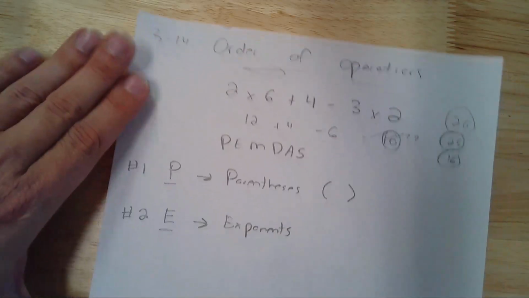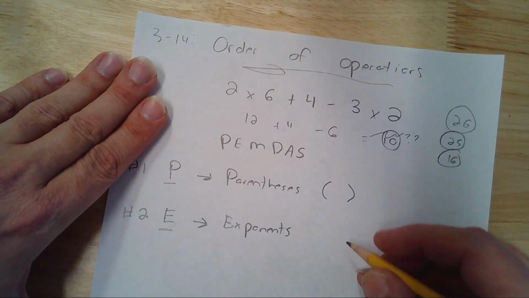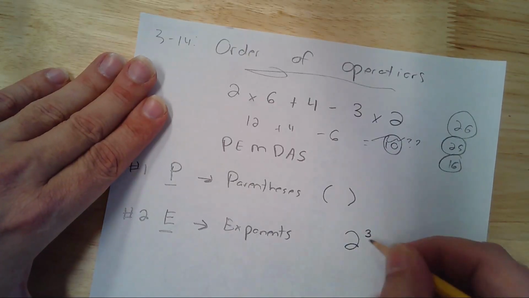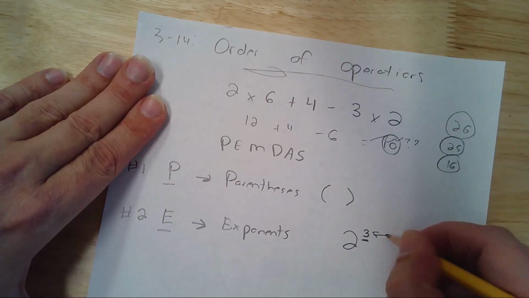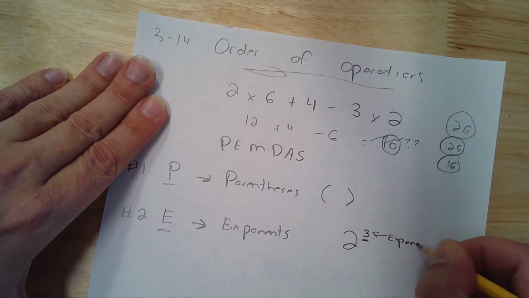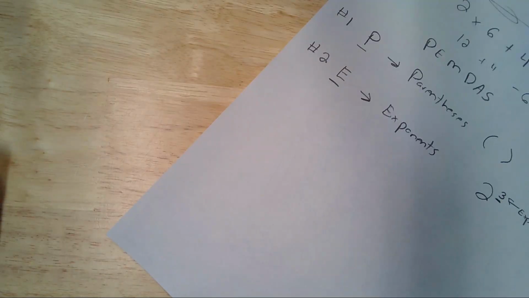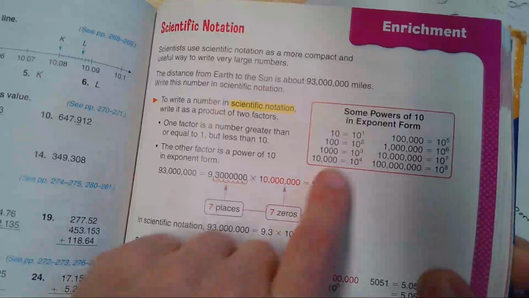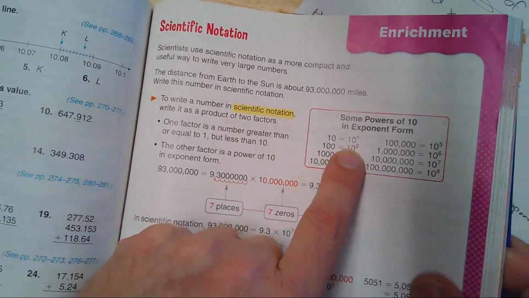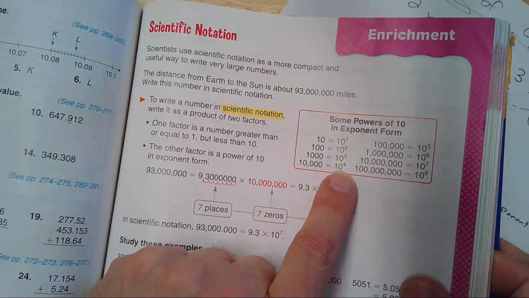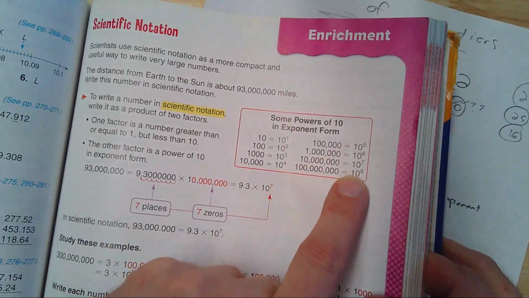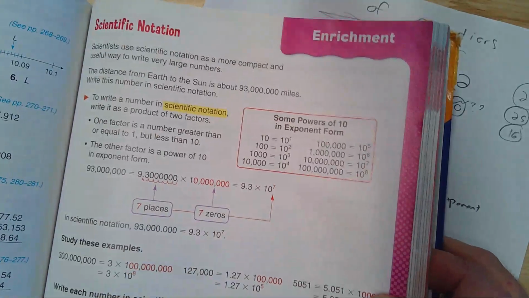So, an exponent looks like this. If I wrote, say, like that, this is this small number up here. And I guess I can show you that scientific. Right. Looks like that. There's 10 to the first power, 10 to the second. You see those little numbers above the 10 to the right? Those are exponents, right?